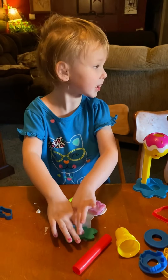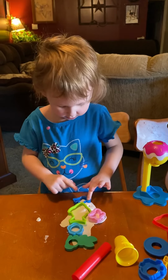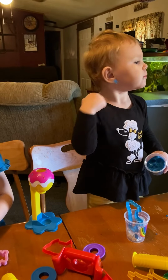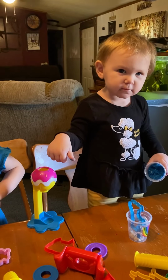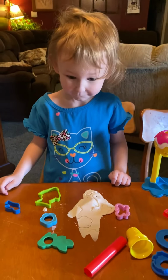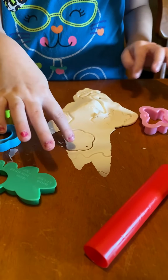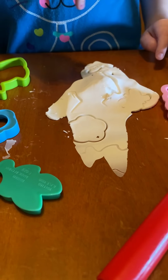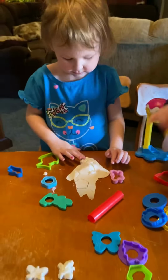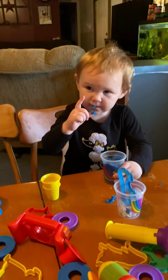We're making glasses. You making glasses? Oh, don't you think about it, Miss Scarlett. Watching you. Look. Oh, wow. Look at Shannon's flower. And a fish, a butterfly, and a bunny right here. That looks great, Shannon. Scarlett, out of your mouth.